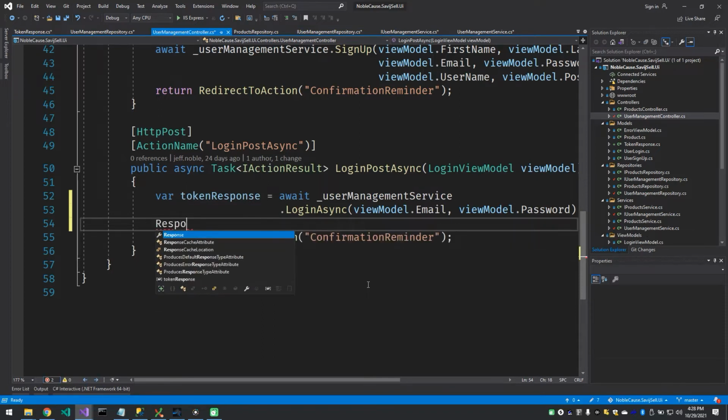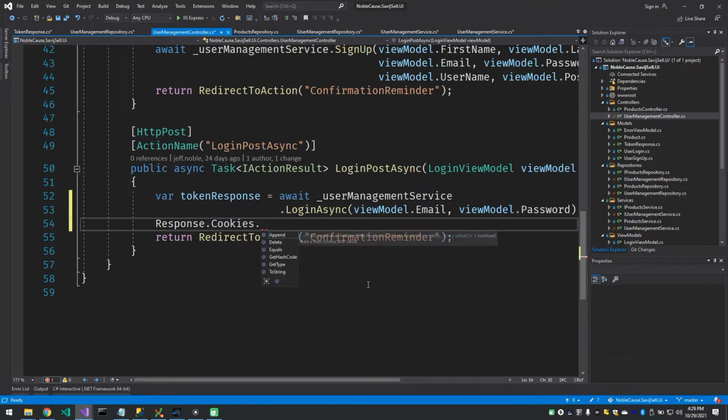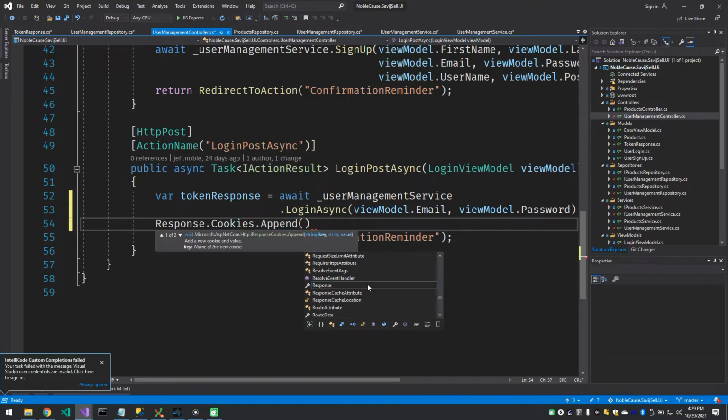So cookies are in the response object, because in HTTP, we request things and then we receive responses. And that's how we think as a user. But on the server, you're actually receiving something or sending something back. So we receive the request of the post, and as a result, when we send something back, we're going to set a cookie in the browser and we're going to redirect the user to the page that they want to go to next, or the page that we want them to go to next in this case. So we log in and then we forward them off to the products page. So we are writing out to the browser, so that's our response to the browser. So we can add a response.cookies.append, and we need to give it a name and a value.